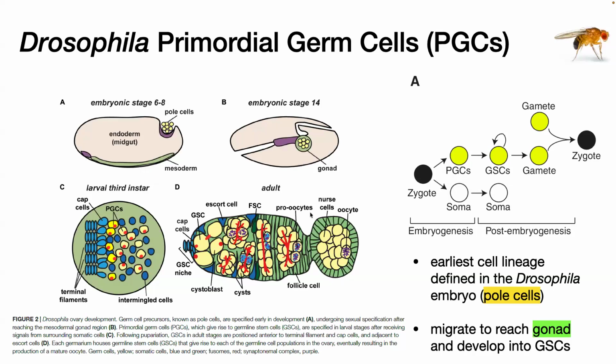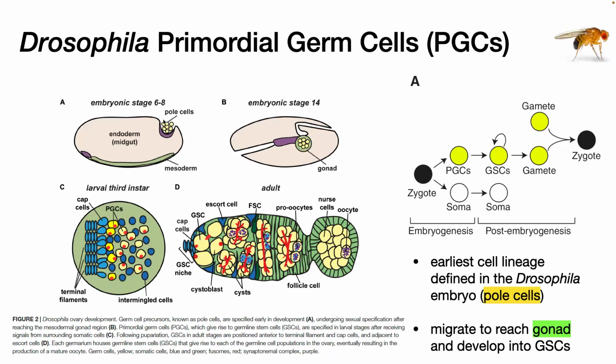So these panels A and B remind you that in the classical fruit fly system, the germline is set aside from the rest of the body very early in development in the form of these posterior pole cells. In fact, these pole cells are the first real cells forming during fruit fly development. As you may recall, in the beginning, this insect egg is a syncytium. So these are many nuclei sitting in one big cytoplasm. And it's in this posterior region that the pole cells are the first ones to be really cellularized.